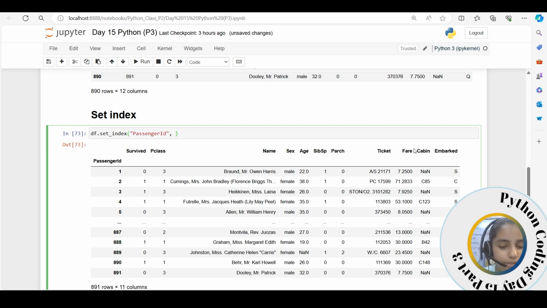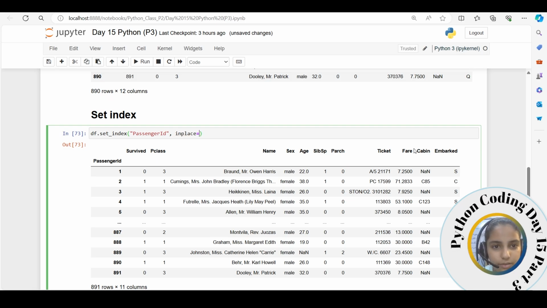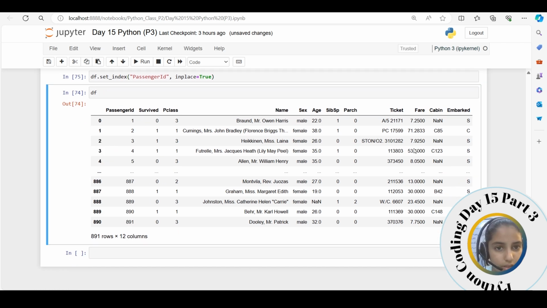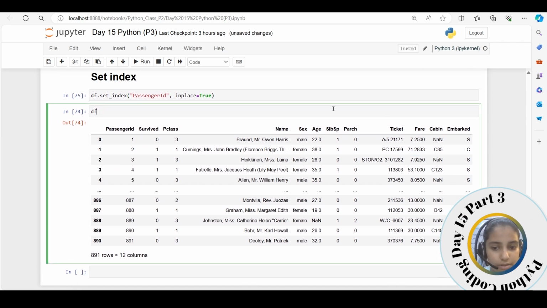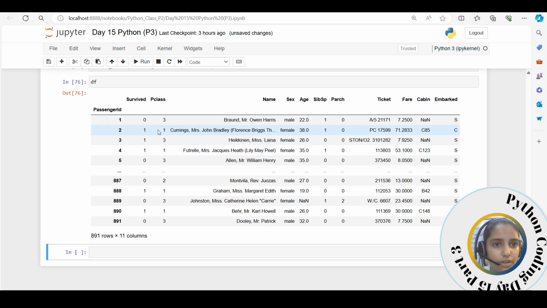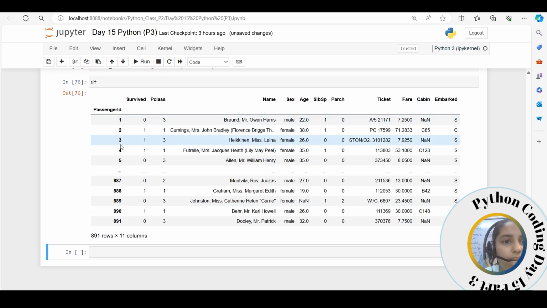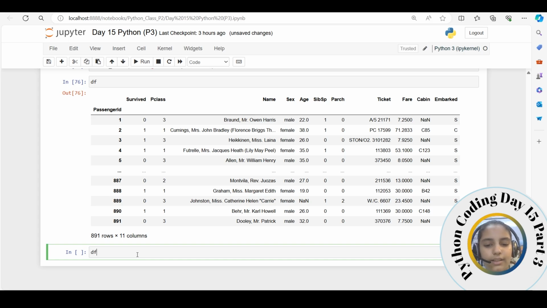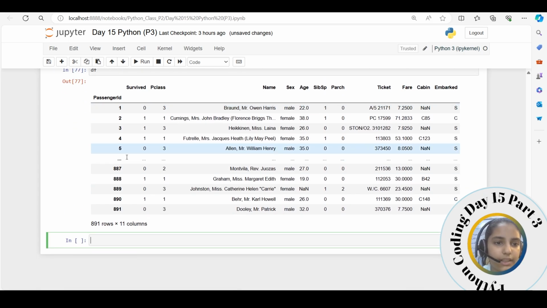We will use inplace equals True and execute. And now if we execute this, we have got our passenger ID as our index. Now if we do it again, still we are getting it.